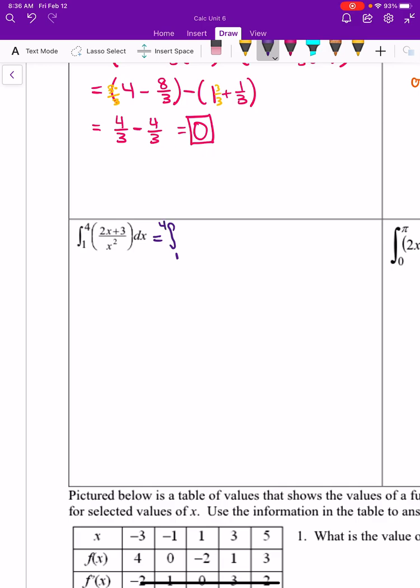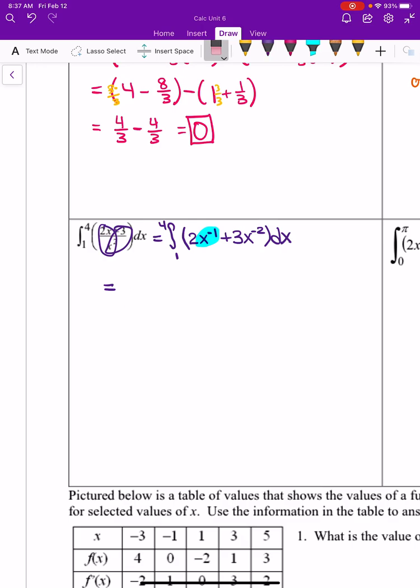I'm not ready to take the antiderivative yet, so I'm going to keep my integral sign. I'm going to divide both terms by x squared. Whenever I do 2x divided by x squared, that becomes 2x to the -1. Plus, when I divide 3 by x squared, that's 3x to the -2. Now that it's in polynomial form, we're ready to take the antiderivative of it. This piece was the interesting one. Whenever you try to increase your exponent by 1, you end up getting x to the 0. And then when you do 2 divided by 0, well, that breaks math.